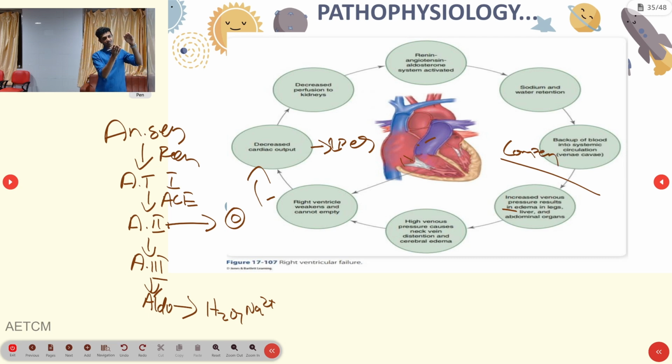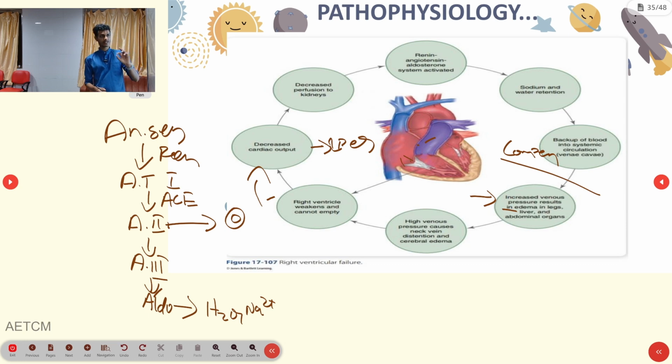So what do you think about this compensatory mechanism? The heart is already under some stress. Again, it is increasing the preload, the vascular resistance is increasing, and at the same time the volume load is also increasing. So the compensatory mechanism, which is supposed to act like a hero, here acts like the opposite character, a negative character. It will increase the workload of the heart. That is because of the compensatory mechanism. Second thing, because of the venous congestion, it will cause edema, and then it will increase the jugular venous distension and cerebral edema.